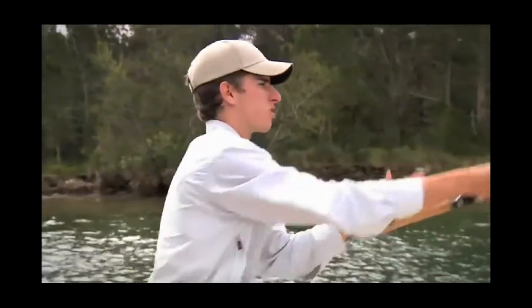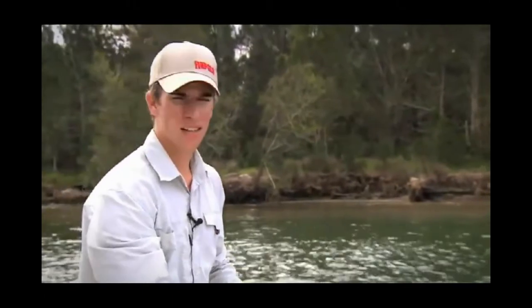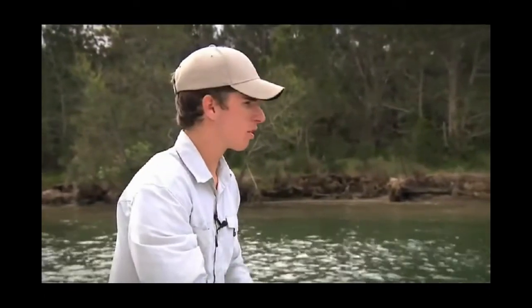So instead of just your standard flat out retrieve, you can cast it out, lock it into gear, bring it in and impart a bit of a rip to the left, a bit of a rip to the right. Continue that, bit of a rip, and what that's doing is increasing the wobbling action. So the lure's darting forward, wobbling and stopping. That's really bringing the fish on, sending a lot of flash. That weight shifting system's working the lure perfectly, and you're going to get a lot of bites. So that's just another way you can fish your Max Rap.